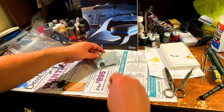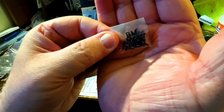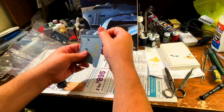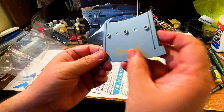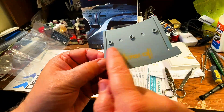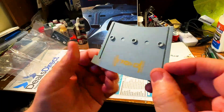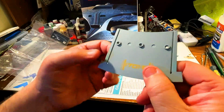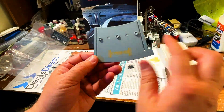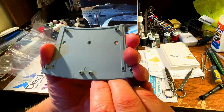All right, let's show you this first. We got a packet of the BM screws that's going to hold it in place. And let's get to this part. Look at that. This is going to go right behind the shuttle bay 1. I don't know if you can see, there is Aztecing, but it's only along these sections because the back piece of the bridge area is going to come down to about here. Love it. Beautiful.